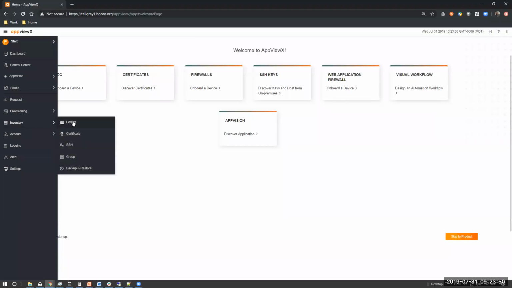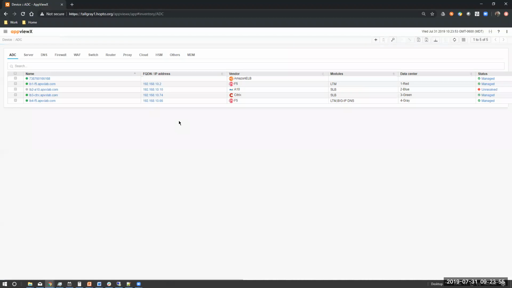Now, the inventory is where you're adding the multiple layers of infrastructure. We have across the top the ADC or load balanced environment, servers, DNS, firewall, WAF, switch, route, proxy, cloud, hardware security modules, and even others, things that you have programmable, say, APIs to or SSH connectivity to, things like that, you can design and script for something that's not already defined within the platform.